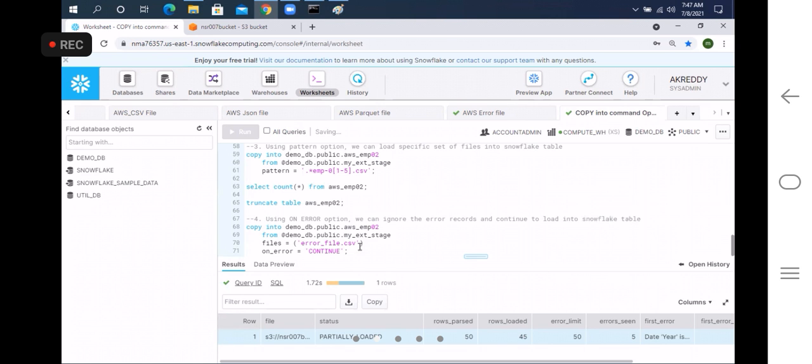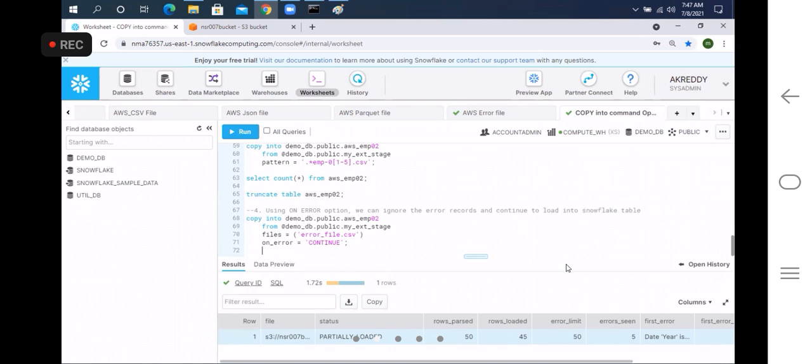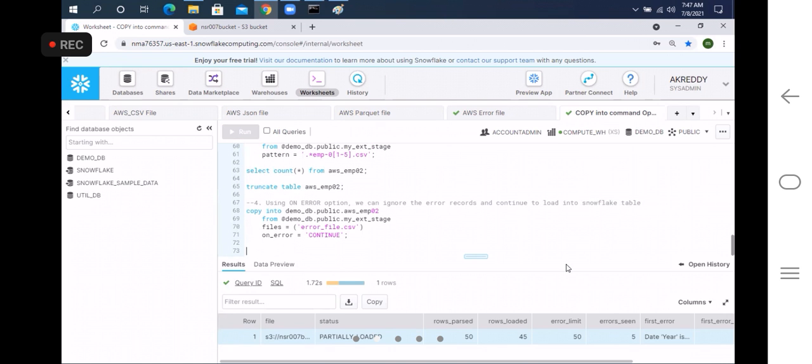Okay, clear? Any doubts here so far? And the fifth option is ENFORCE_LENGTH and TRUNCATECOLUMNS.